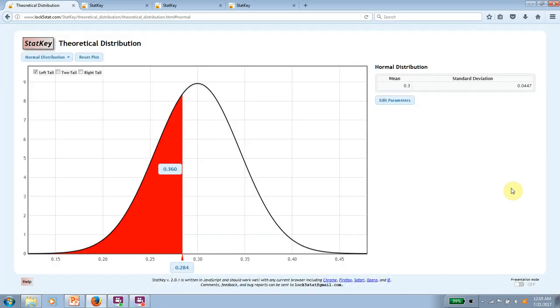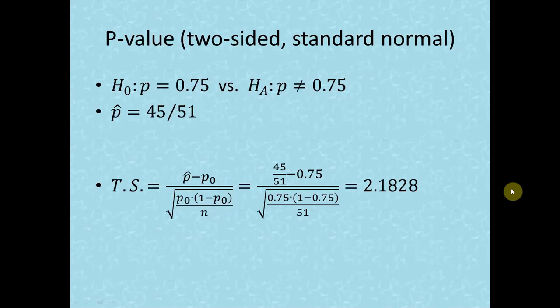And you get a p-value of 0.36, which is a little bit different than what we got the other way with the standard normal as the reference distribution and the test statistic as the cutoff. The only reason it's a little bit different is just rounding. But that would also work. That option does exist for proportions. Most people just use the test statistic as the cutoff for proportions because that's what you have to do with means. That's probably the simplest way to do it, but this is also an option if you wanted to do it this way.